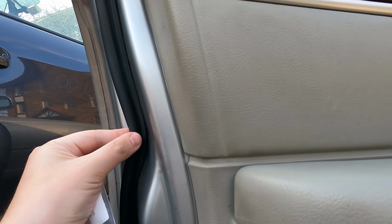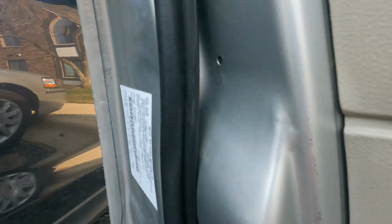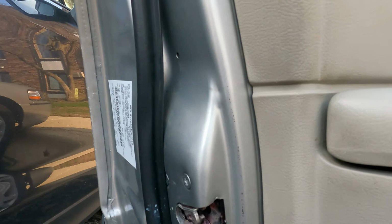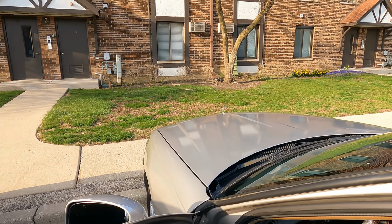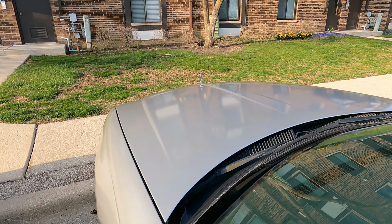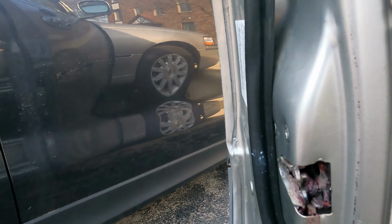I was thinking about just gluing it, but that's not going to work. So I just bought generic ones, and today we're going to try to put one in there. That would be my step one. Then step two, I really want to clean underneath the engine bay, and my cleaning will involve just wiping stuff down. So, all right, step one, take it out of the packaging.